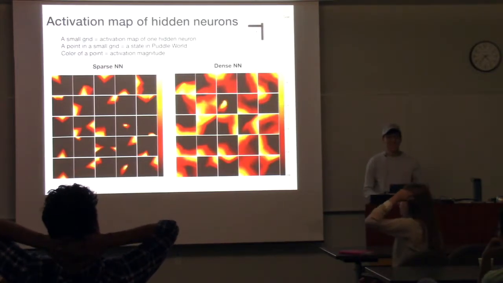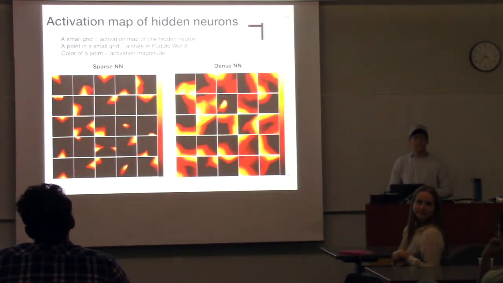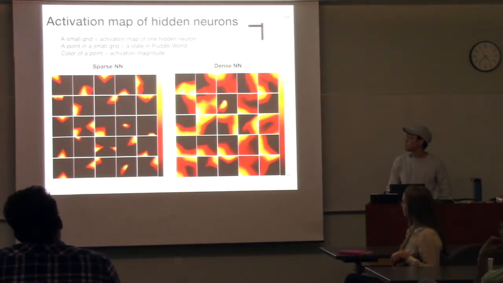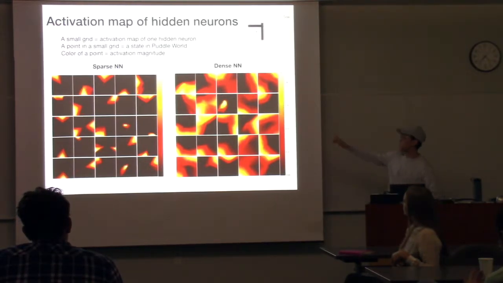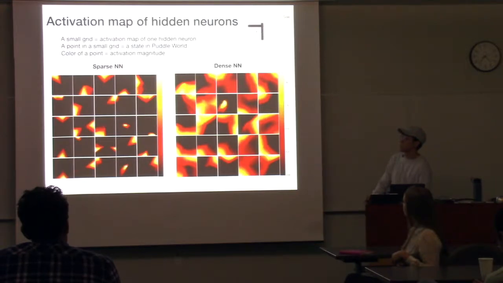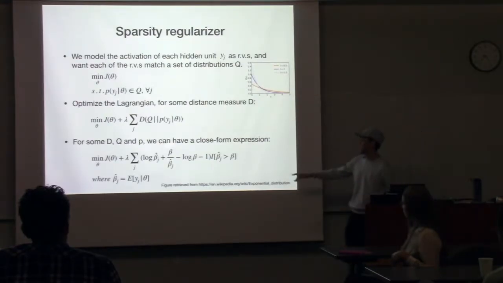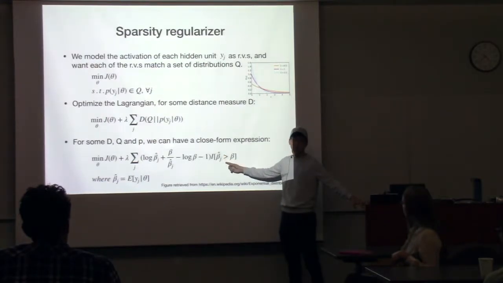Oh, but those are questions. Yeah. Then do that first. So you explain your sparse regularization as something that enforces sparsity, but your values in the heat map axis are much smaller for the sparse neural net than for the dense one. So the sparse neural net goes from 0 to 0.6. Right. Oh, you mean the activation range? Yeah, it goes from 0 to 1. So is there something in your regularization that... Yeah, that's true. If you see this equation, it will penalize everything below your hyperparameter beta.